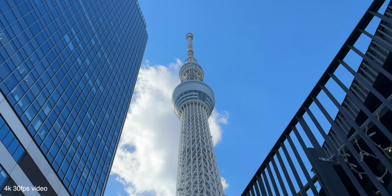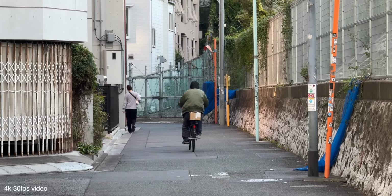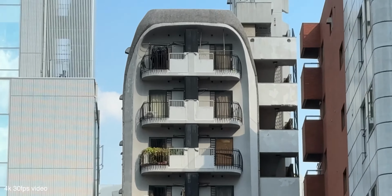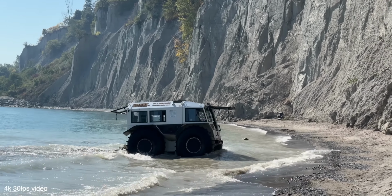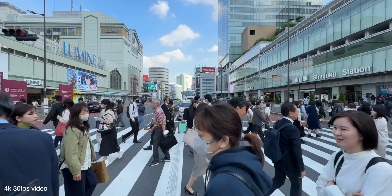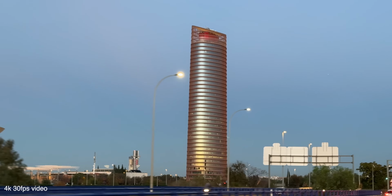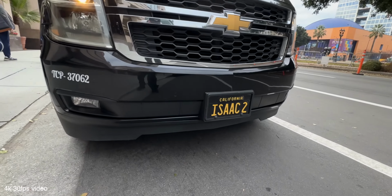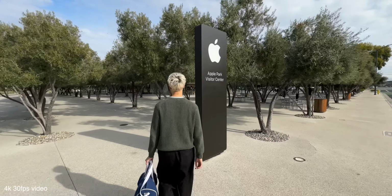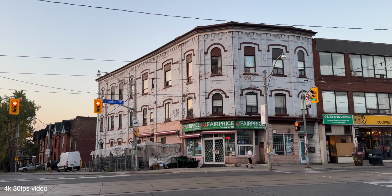Now, for video, 4K up to 60 frames per second is absolutely beautiful, and without a doubt, the iPhone shoots the best video on any smartphone, period. I've tested this phone extensively for video recording, and I've used it to shoot my 15 Pro Max day in the life, as well as my latest Vision Pro video almost in its entirety, and many other videos as well. Day-to-day video is stellar. The iPhone kills it for colors, contrast, sharpness, and natural-looking smooth stabilization across all 3 cameras.